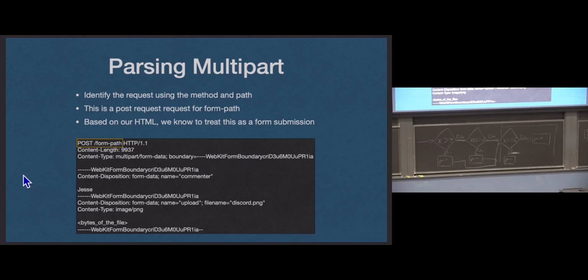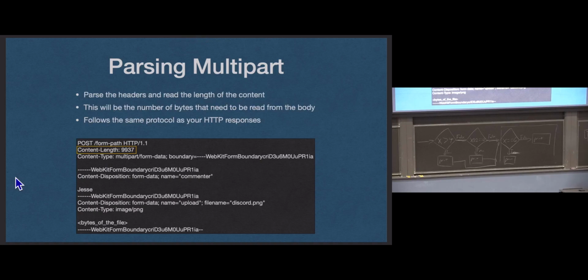It's going to be multipart. Let me launch my multipart parsing stuff. Out there in the industry, you should probably at least double check the content type, but I'm not sweating it in 312. So we're going to check this, and we're going to say, okay, we got ourselves a multipart request, so let's handle it as a multipart request.